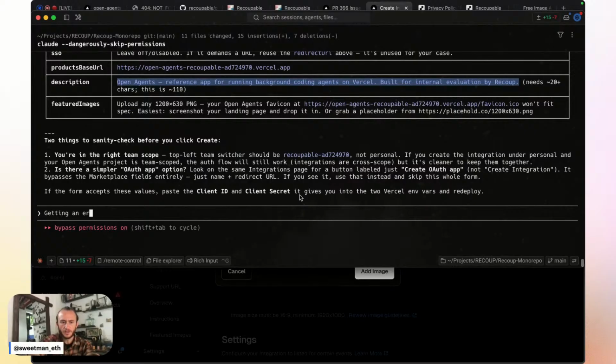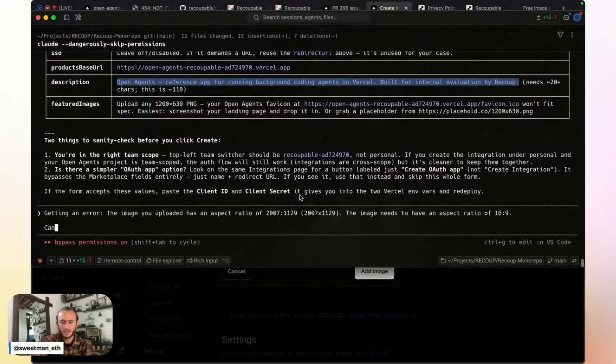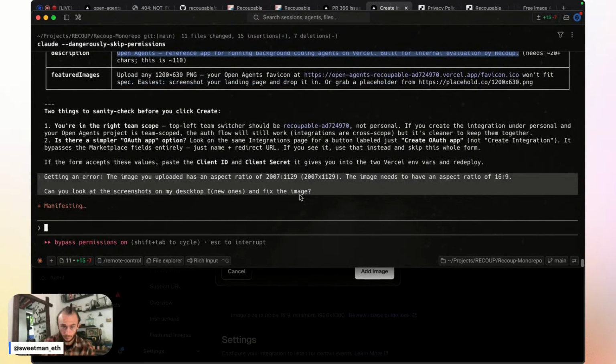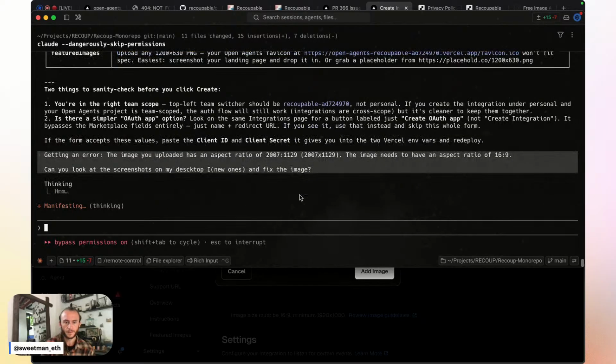Getting an error. Can you look at the screenshots on my desktop, new ones, and fix the image? Tried to use the web, didn't work, so let's just have Claude update the image I need.